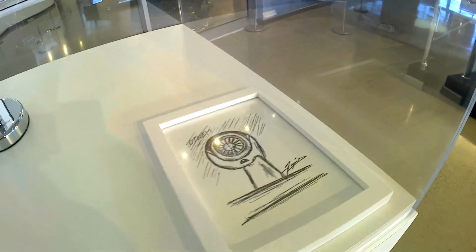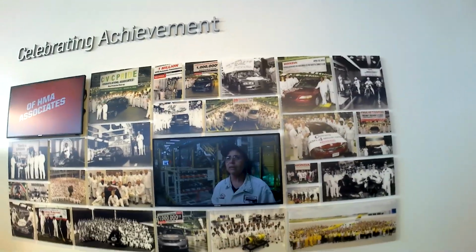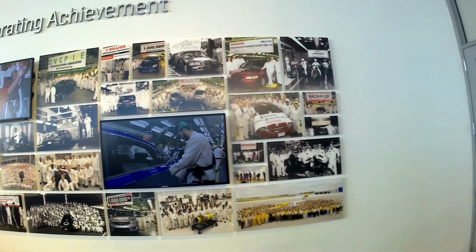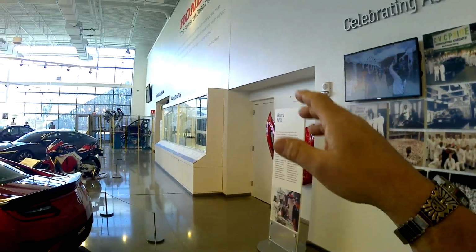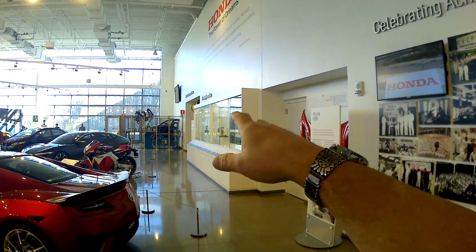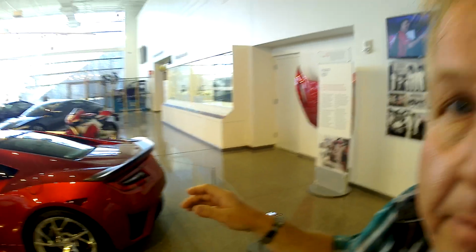Here's a rough drawing. They've changed this display up a couple times. This is showing the progression and the assembly through the years. There's the trophies from Motor Trend and everything. The Performance Center hand-built these, with the last one being Gotham Gray, I think it was, with 350 per year for 6 years.